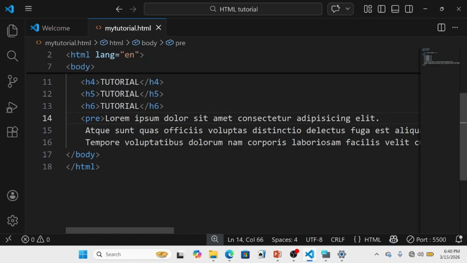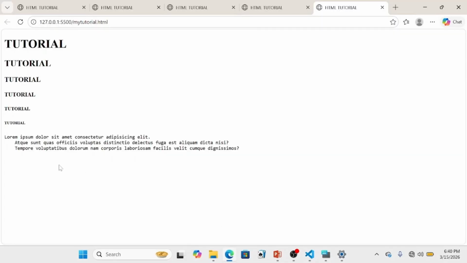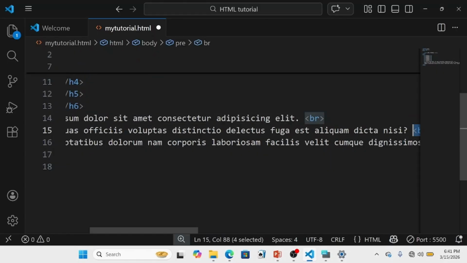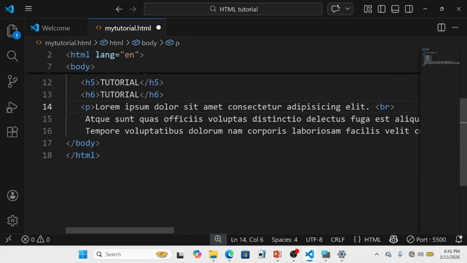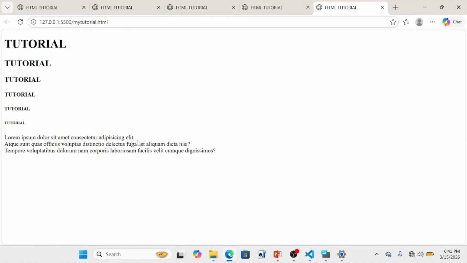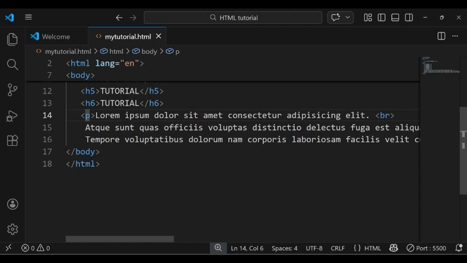Let's save this and get into our browser to see the difference. You see, there's white space here, but the other white spaces are getting ignored. But for the BR tag, the white space is right there, but the line is just skipped to the next space. So that's our headings and paragraph.